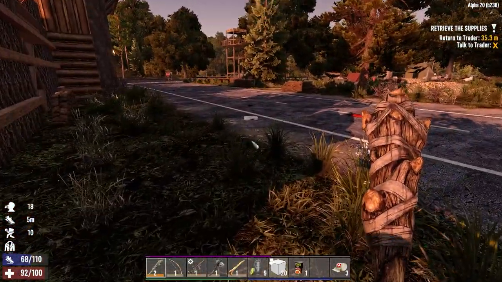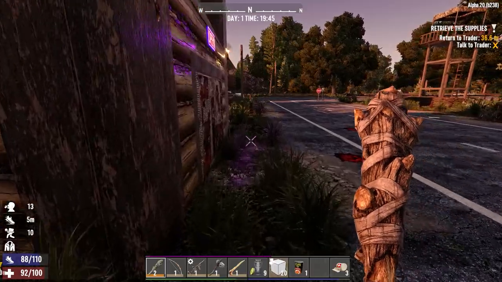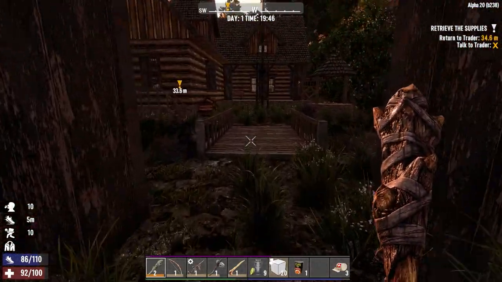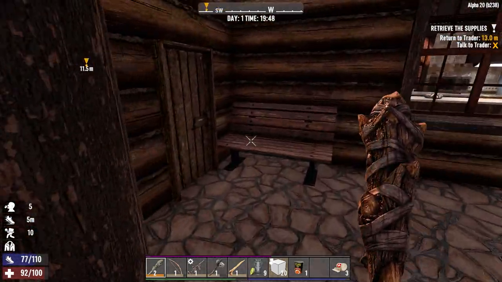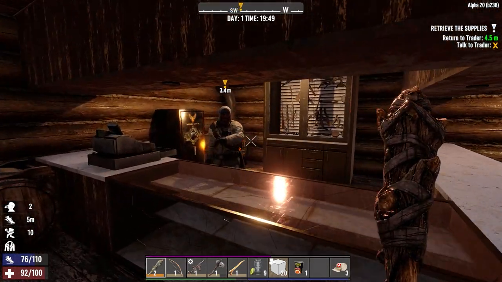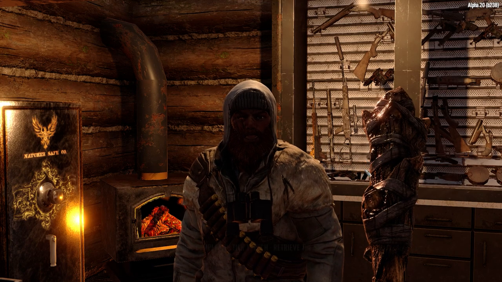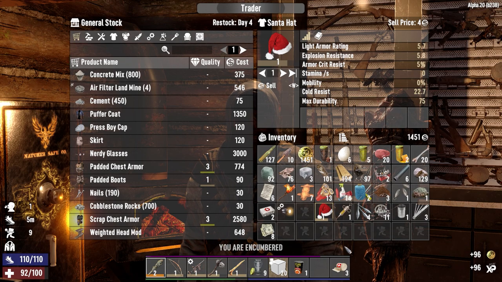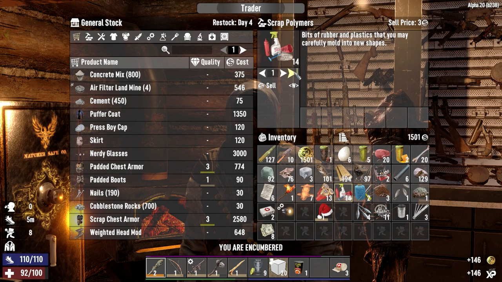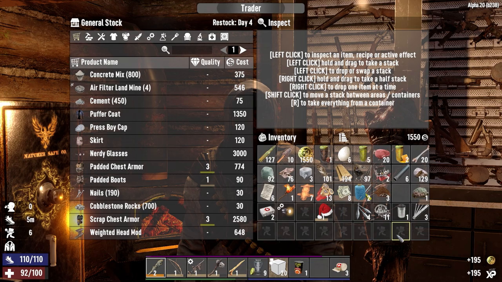I don't think we got enough leather, did we? We got 7. All right, let's just drop this quest off at Hughes real quick. Who knows, maybe he'll offer us an office chair for his quest reward and we can just scrap it. What's up, buddy? You keep your distance. Oh, look at that, helmet light mod. I want the pipe bomb, so I'm taking that instead. So I'll honor our agreement. Good stuff. Let's just sell him some stuff. I guess we got to keep this to put the helmet light in. Fine. We'll keep it. We can sell that. Okay, I think that's all we can do for now.